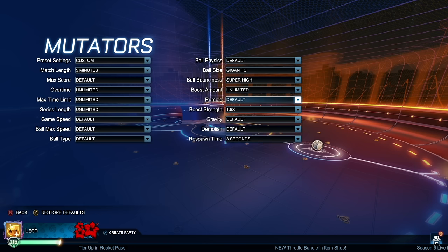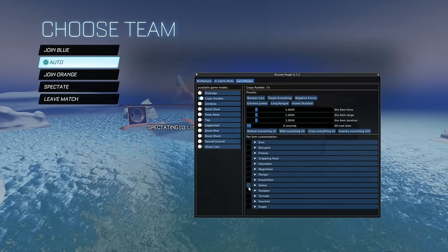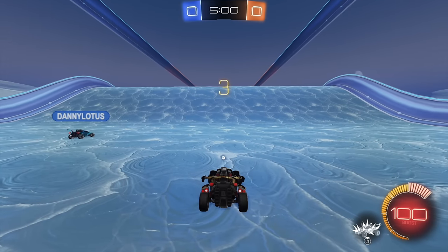Sure. You know what? We're gonna do Rumble default. We're gonna do spikes only with gigantic cube. Okay. Can we do a pack this time since the pack last time didn't work? First 10 seconds. Yeah. Okay. All right. And then we'll play again at 4:45. I'll just reset the kickoff. I actually need like 15 seconds to just let it out.